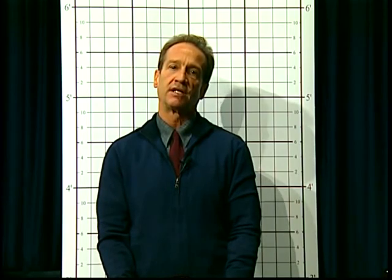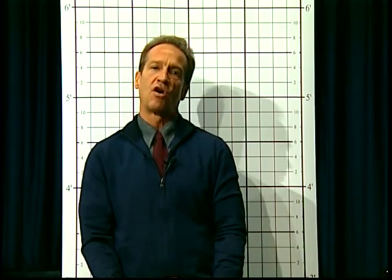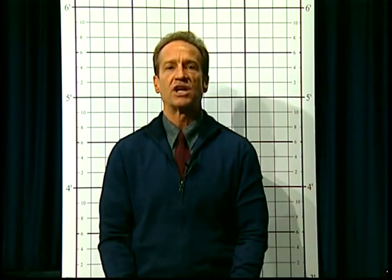Is it tilting off to the left? Or is your shoulder high on the left-hand side? Is your trunk shifting off to the side? Because if it is, your posture is off, but when your posture is off, your spine is off. When your spine is off, your nervous system is off, and you're not going to function optimally.